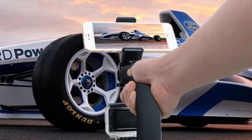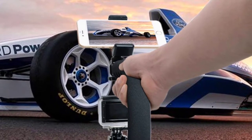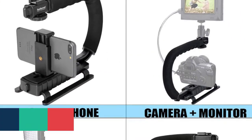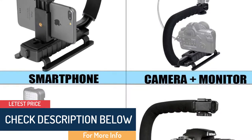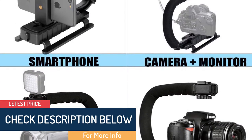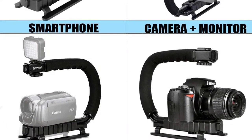The splendid versatility means that it may be used with specific cameras such as DSLR cameras, compact cameras, DV, and action cameras with a one quarter inch thread. With a shock-proof handle, this camera stabilizer offers added comfort because you get to stretch or compress it to your preferred length.